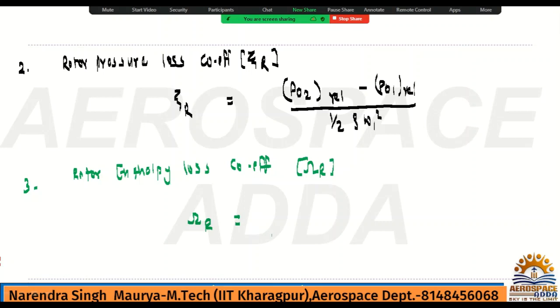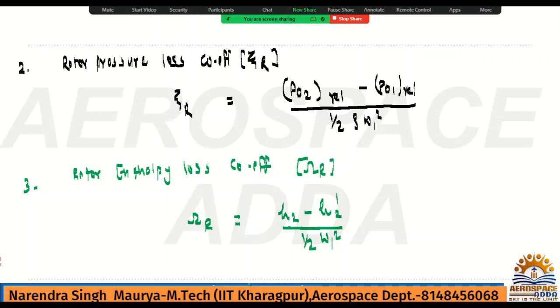So whatever the enthalpy loss between actual and ideal, that diagram I had drawn, if you remember, T2 and T2 dash, I had shown you many times, the HS plot and TS plot. So the actual enthalpy is H2, and the ideal or isentropic enthalpy is H2 dash. This is the rotor enthalpy loss, and we need to write the equivalent dynamic enthalpy, or the equivalent of relative inlet velocity, which will be half W1 square. Enthalpy by enthalpy becomes dimensionless, hence it is a coefficient.